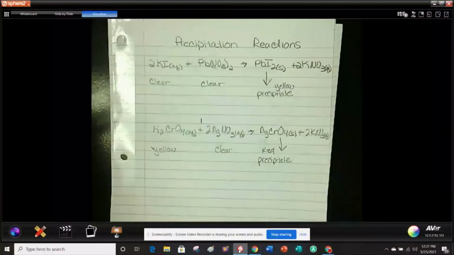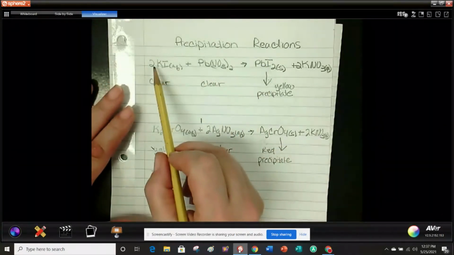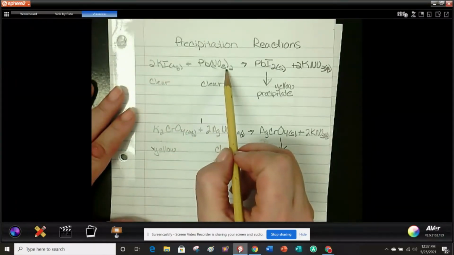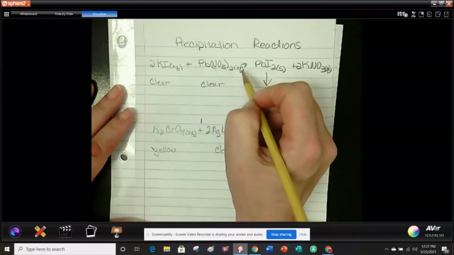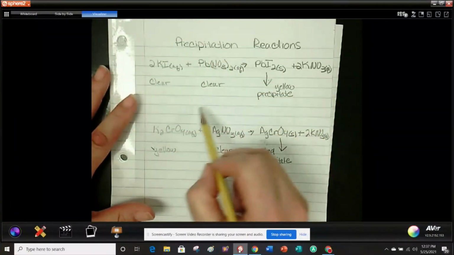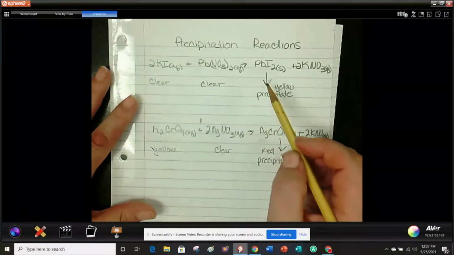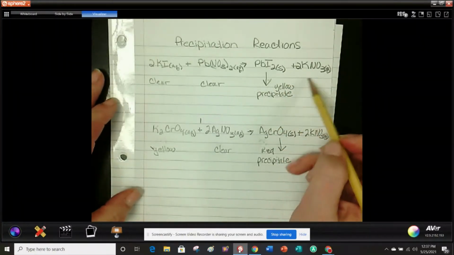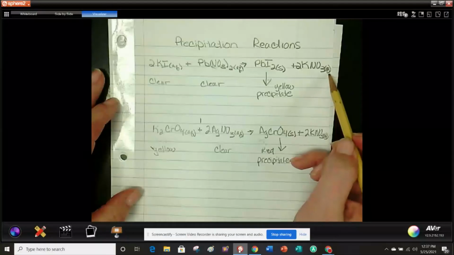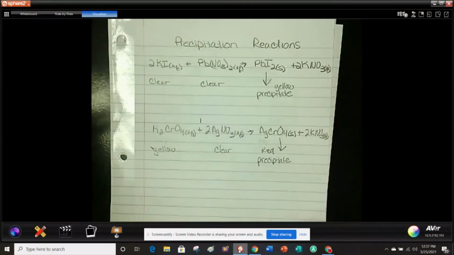So in a past unit, we talked about precipitation reactions, which are also called double replacement reactions or ionic reactions. Over here, we have two reactants, and this (aq) means that they are dissolved in water. So we start with a solution, and then when they mix, a solid precipitate falls out, and our other product is (aq), so that is still in solution.